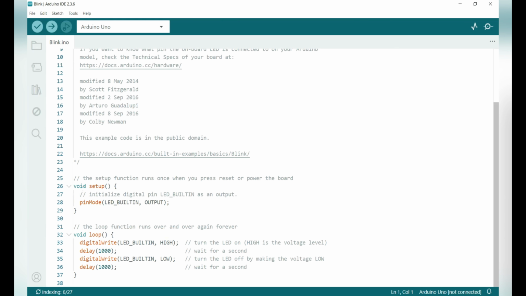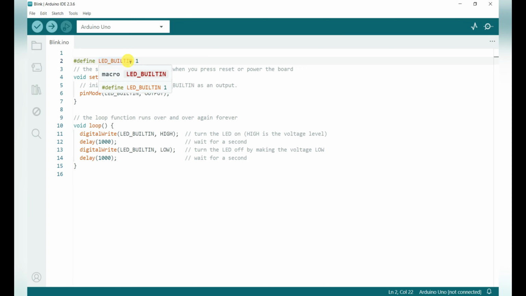This is the void loop. It sets the LED built-in pin as output, which is pin number 13. And now this is LED built-in low. After that it blinks on and off with a delay of 1 second only. Now I define the LED built-in. Sorry, instead of 13 I say it's 12, because LED built-in means 13. Right now I define this LED built-in keyword as pin 12.